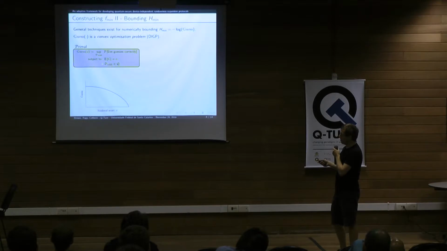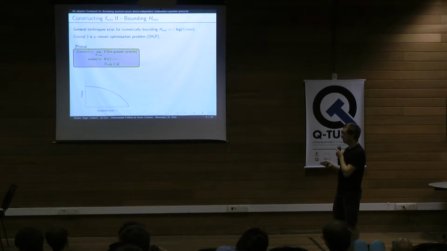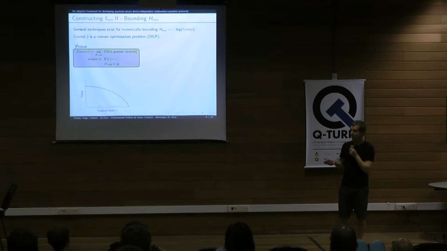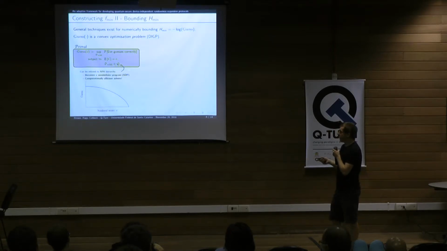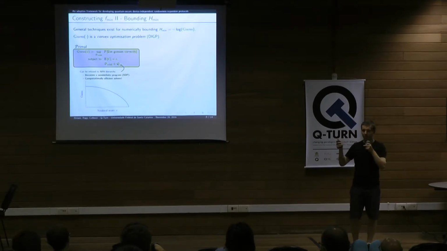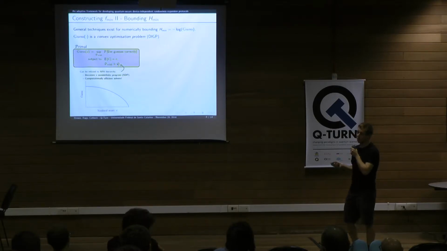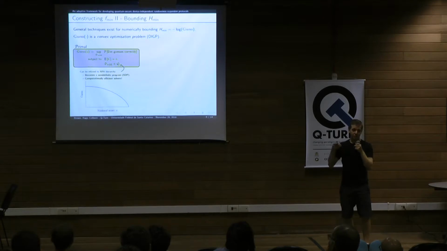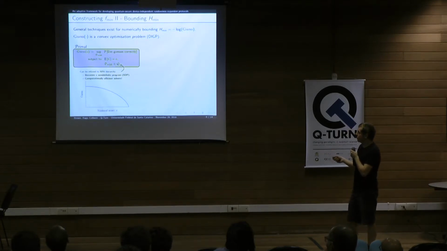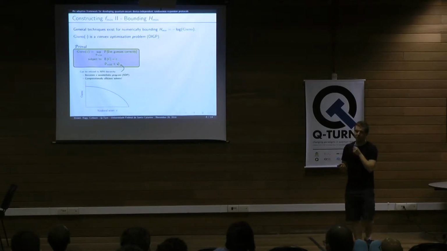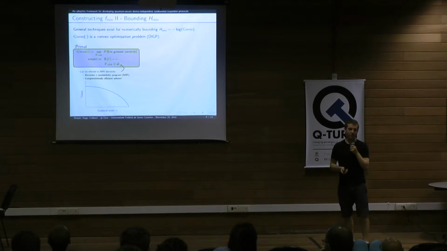And so what this means is the correlations we observe have to come from states and measurements. Now, this set here is actually quite difficult to implement in practice. But what we can do is relax this. So we can look at outer approximations to this set. And these outer approximations then become a constraint, which is just positive semi-definiteness of some matrix. And the great thing about this is the convex optimization problem becomes a semi-definite program, and semi-definite programs we can solve in a computationally efficient way.